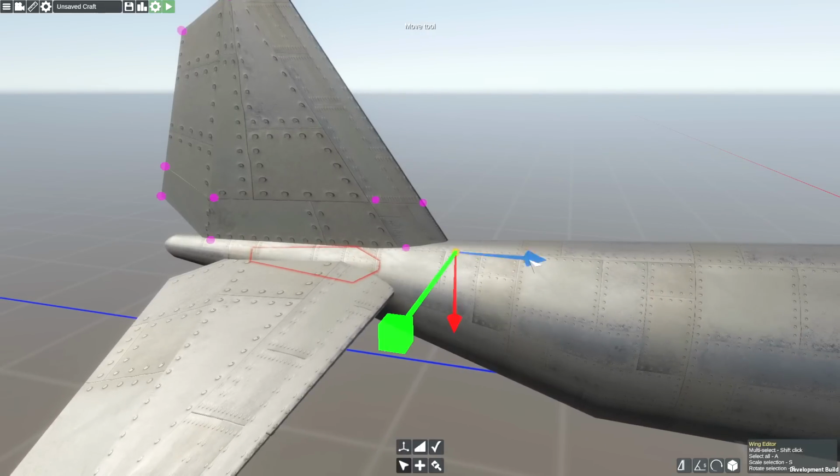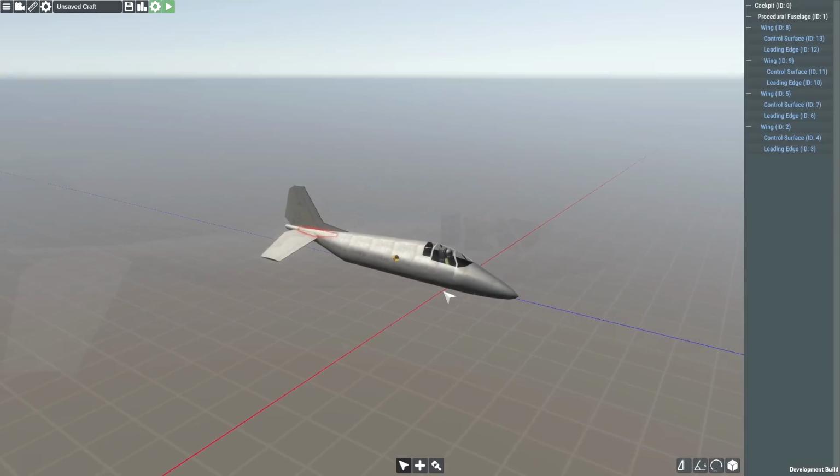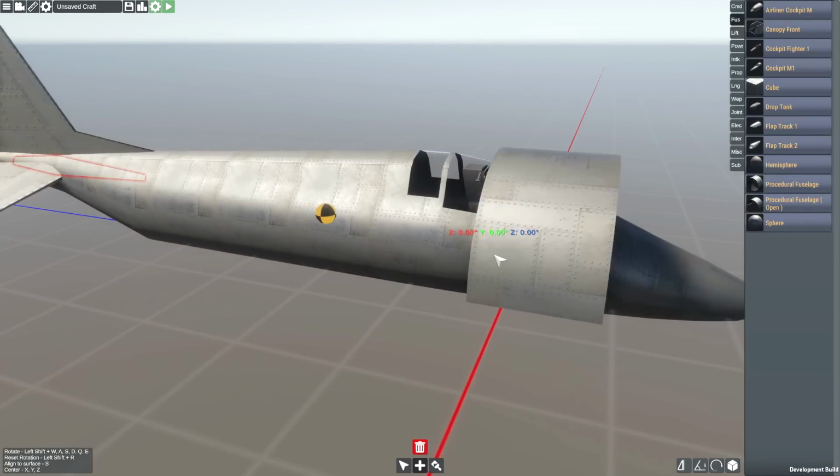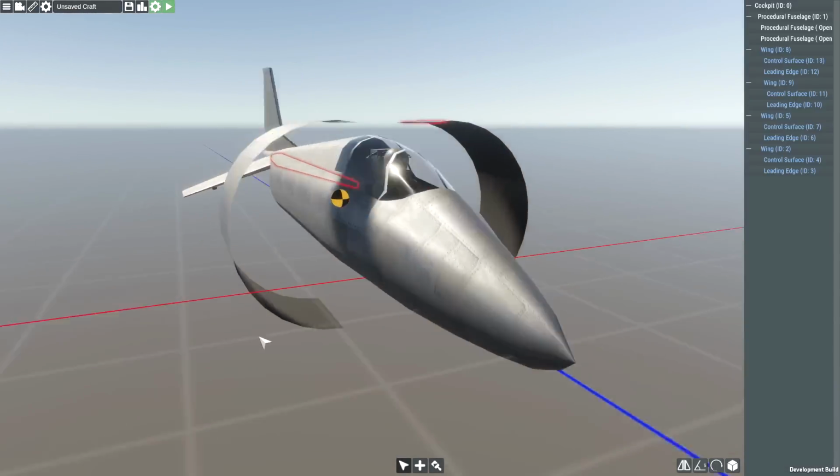That was me attempting it, and then this is me doing it. There you go. Honestly, I think that makes it look so much better, and I actually really like the shape of it too. Anyway, we're now moving on to the actual jet engine intakes on the side.